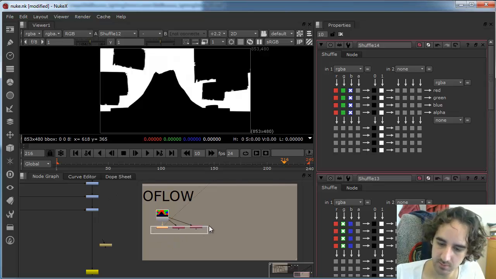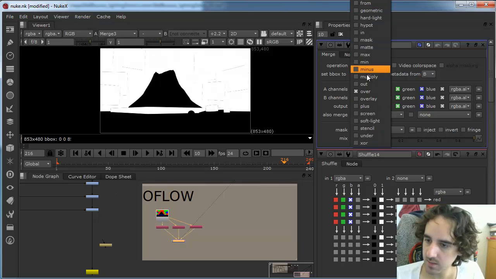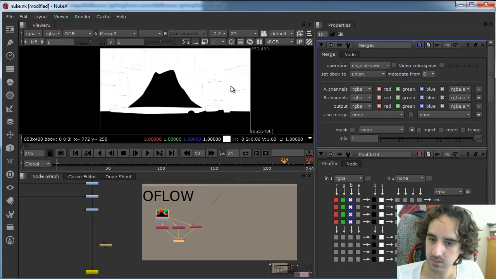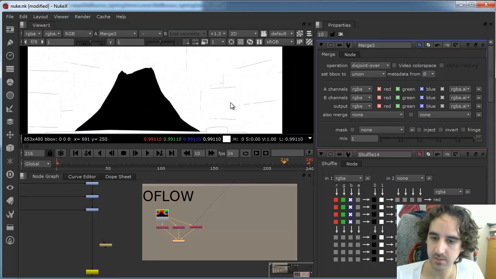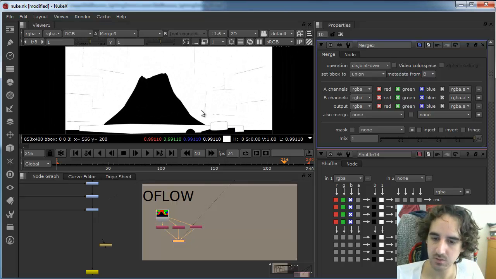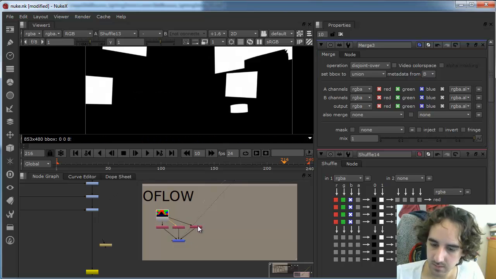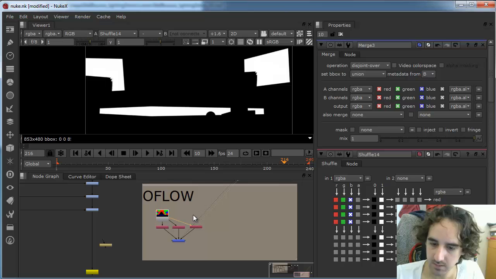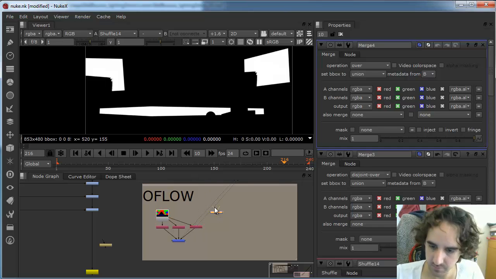Then we're gonna select all of them and press M for a merge. And we're gonna change this to disjoint over. We might get a little bit of issues with the, what do you call those, edges where they intersect, but it should be okay. I will want to remove this item from here though.